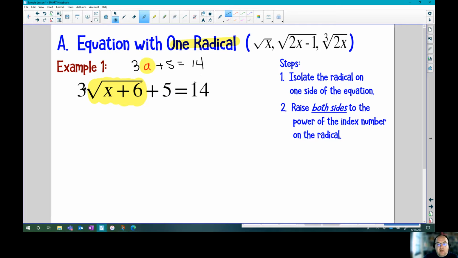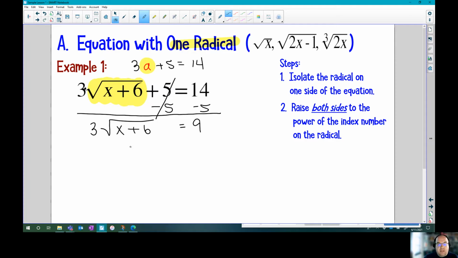Well, just like we would do in Algebra 1 with a 2-step equation, we want to get a by itself. So we'd have to reverse our order of operations and do inverse operations. Between the multiplication of the 3 and the addition of 5, 5 is the lower. So I know that my inverse of adding 5 is a negative 5, and I'm going to subtract that from both sides because the property of equality tells me that that will keep the equation balanced. These additive inverses, 5 and negative 5, will simplify and leave us just with the 3 times the square root of x plus 6, nothing added, equal to the 14 minus 5 is 9.